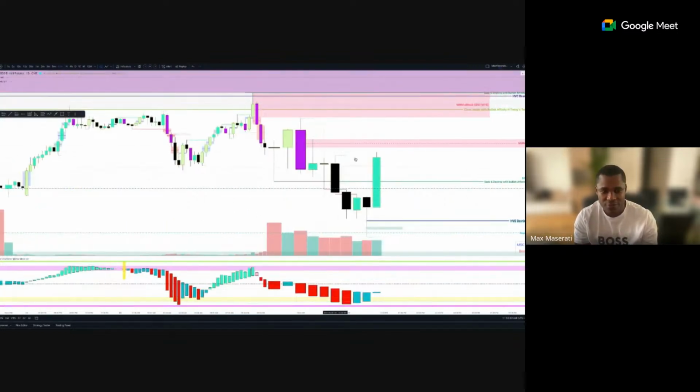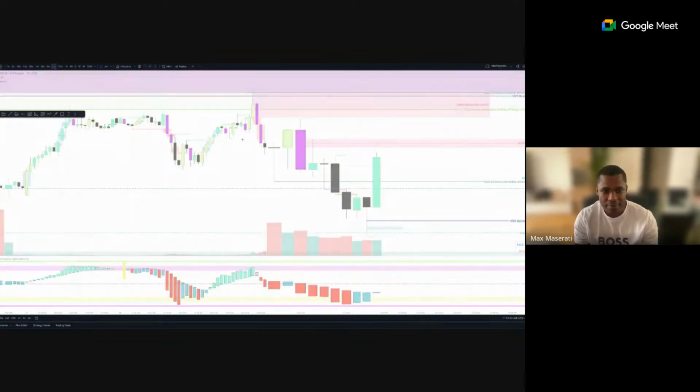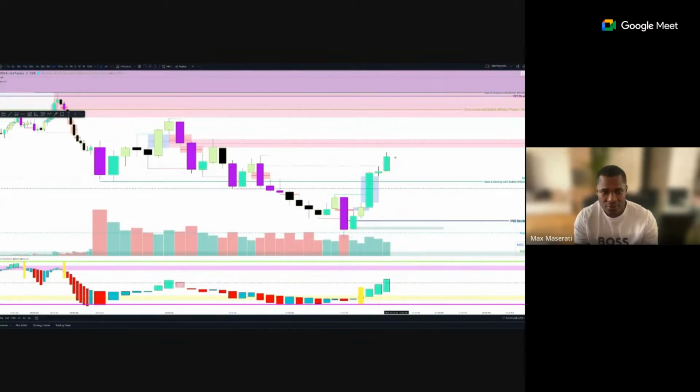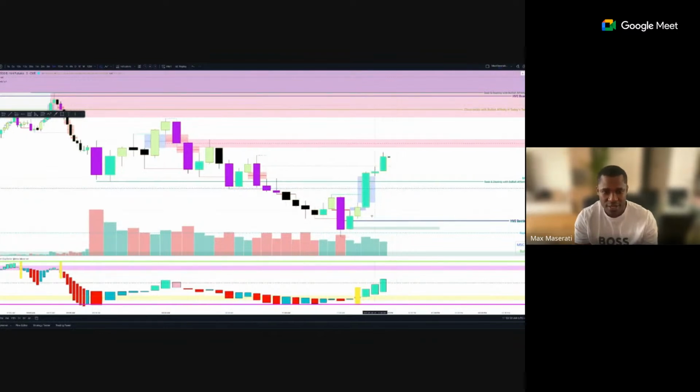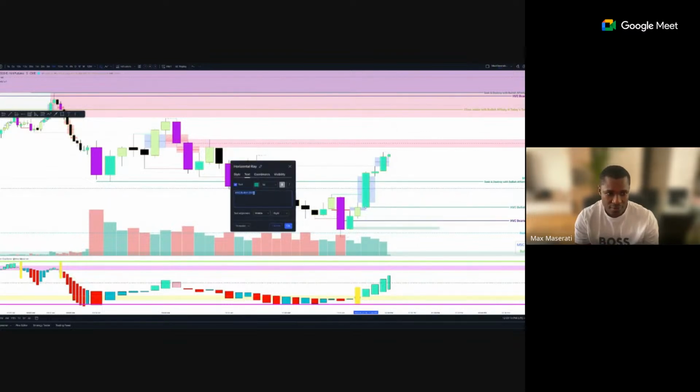Let's wait for this candle to retrace. We already have our block. So if this candle retraces back inside, maybe a reaction from this level here. What is our HVC? Our HVC bullish is here, 5 minute. 5 minute HVC bullish is here. This is our HVC bullish in the 1 minute.